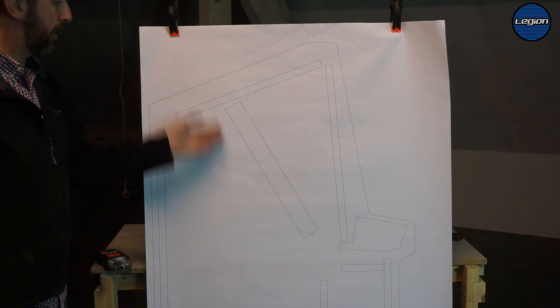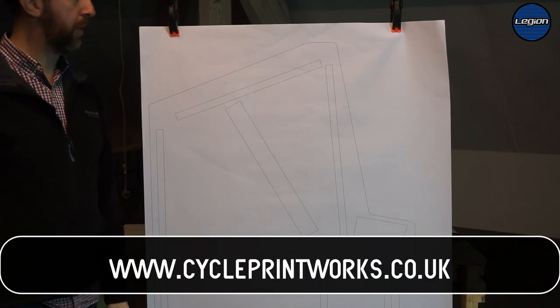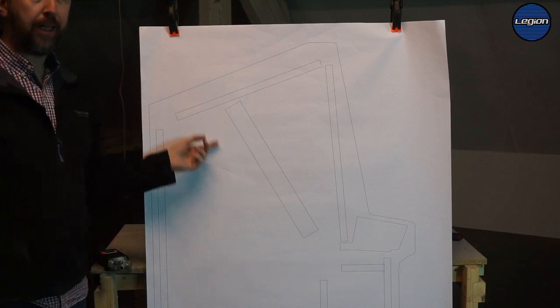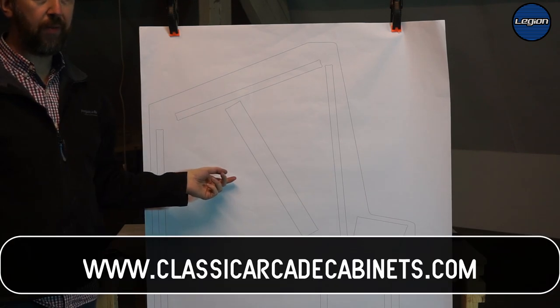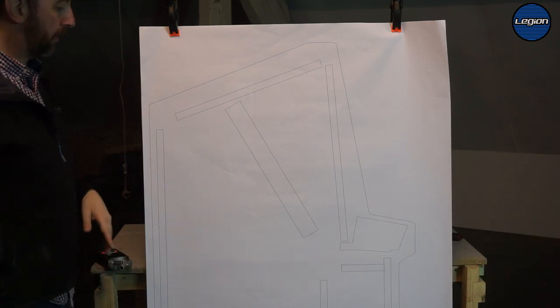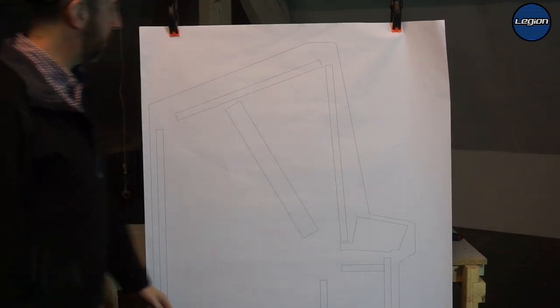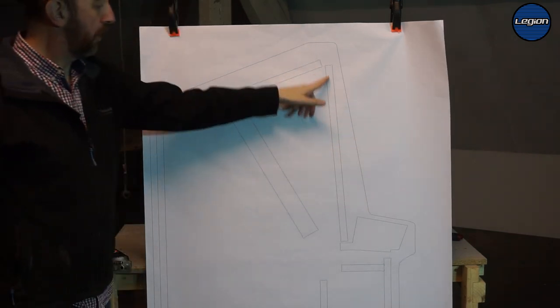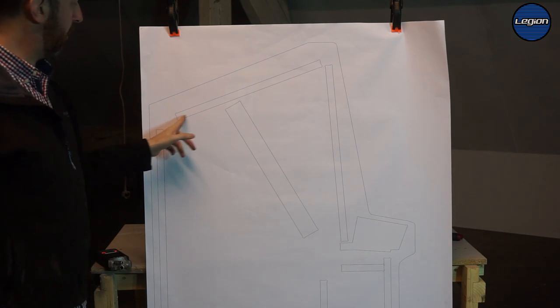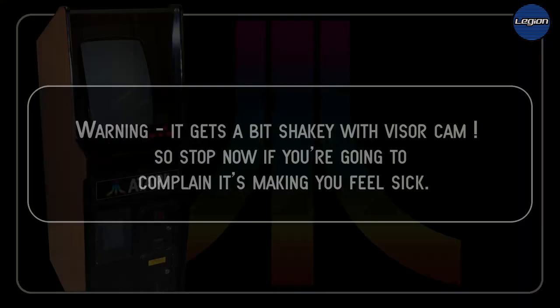I had this printed at a local place called Cycle Printworks, and this was taken directly from the PDF that we got from the website, and printed on a one-to-one scale. So this is the shape that we're basically going to cut out. This also shows where all the various parts go, but I'm not going to follow all of those. I'm going to change a few things.